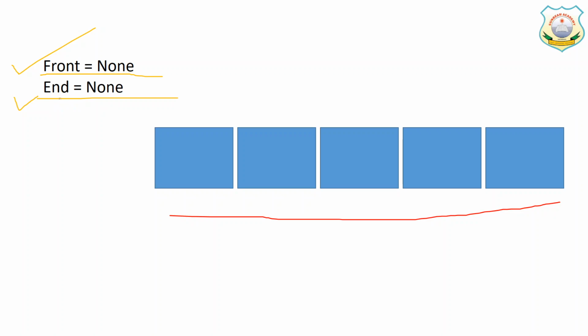So these are the two pointers, and since this particular queue is at the moment completely empty, the front and the end pointers will be pointing to nothing. So that is None. In my previous class, we had given -1. -1 means pointing to nothing, but we can use None also, right? The None data type. So front and end are pointing to None, and right now the queue is absolutely empty.